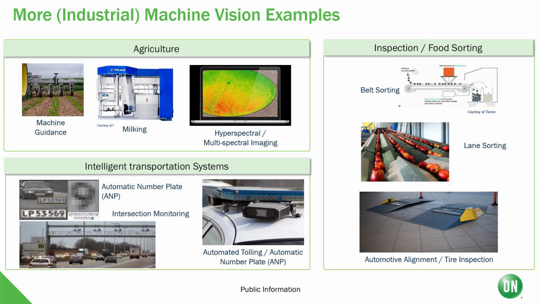On the right, some more unique applications. In the bottom here, we have an alignment system based off of image sensors. So instead of the traditional mechanical attachment to the wheels on an automobile, the user can drive the car up to this device and, using machine vision and image sensors, determine the different angles of the tires and then determine what adjustments are needed. Lane sorting and belt sorting is shown in the upper right, common applications for determining good or bad in a manufacturing assembly line.